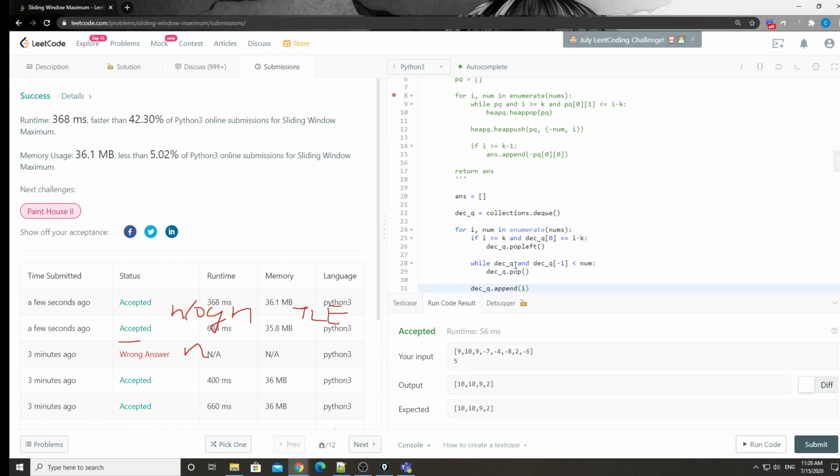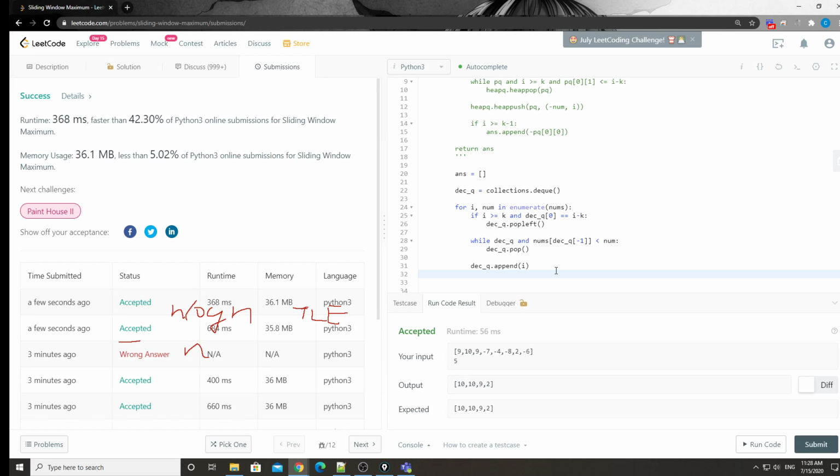Since we're storing the index, you have to do a nums here. That's why if you're storing a value, you can simply use this one to check this.